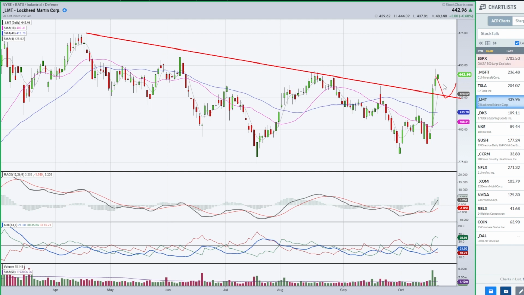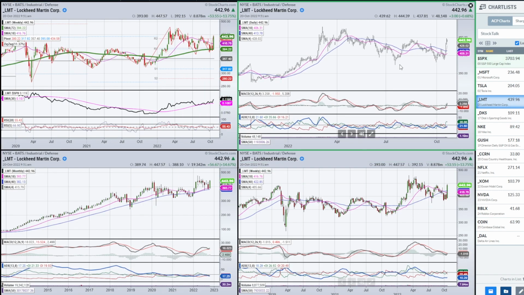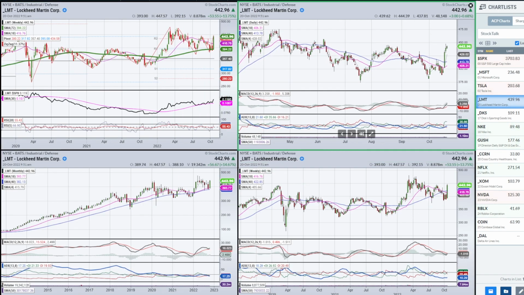We've taken out the trend line. Let's look for the double bottom to develop. And then if we can form a double bottom, then I could get a little bit more interested here. Definitely a stock. I have GD as well as Lockheed Martin as stocks on my watch list. Because of what's taking place here, we have to respect the price action and the new signs of buyers on the daily chart.